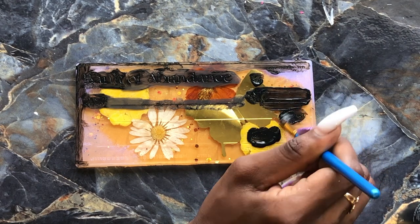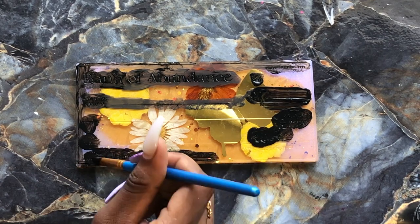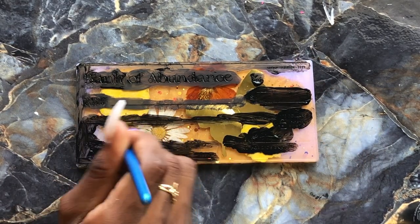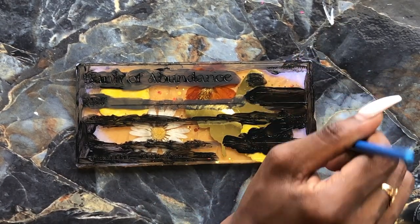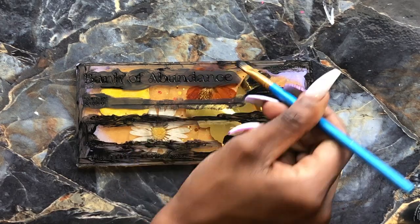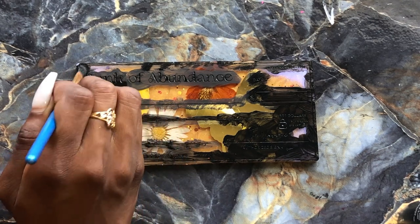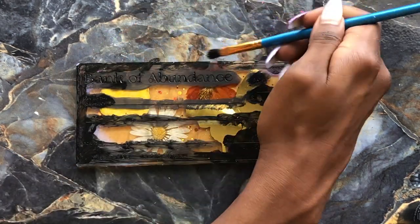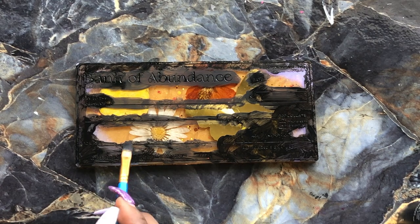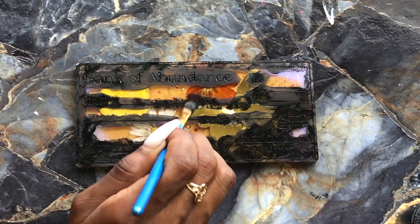The etchings turn out so beautifully on here. I really love how deep they are, but they're not too deep — it holds the paint really well so it doesn't drag when you go over with the rag. If you're really rocking with this design, make sure you check out my Etsy shop or my crafting store, which I'll be linking below. The silicone mold is exclusive to my shop — it's one I created myself — and I really hope you guys like it. Just make sure the acrylic paint is into all the etchings, everything is filled, there aren't any blank spaces, and you didn't miss any spots. Once you've confirmed that, let it dry completely.